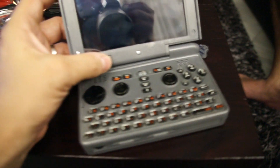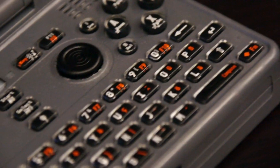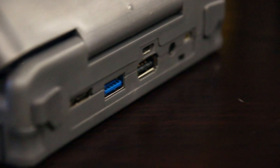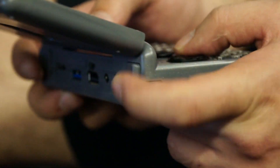Here's a look at the Pyra we assembled from the test run. It works properly — everything that's physically needed works correctly. The only thing that will be changed is adding some holes for ventilation right below the USB port where the heatsink is. The shoulder buttons are working fine now, and everything in this case is as it should be. You can assemble it and the shoulder buttons work out of the box.